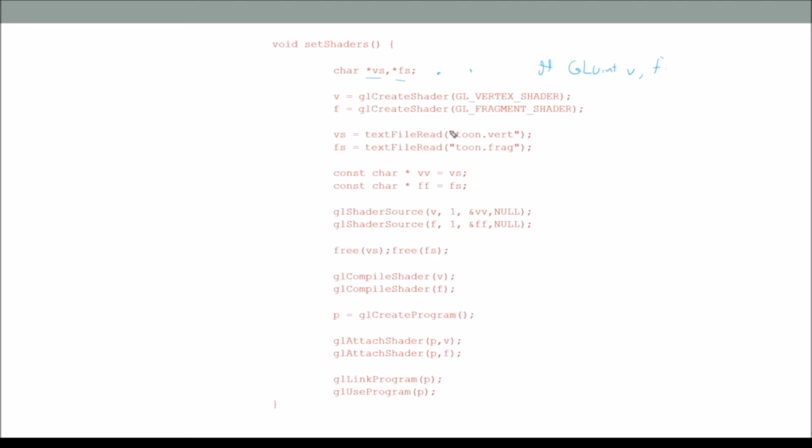I'm loading these values into them, reading a file and loading it into this.